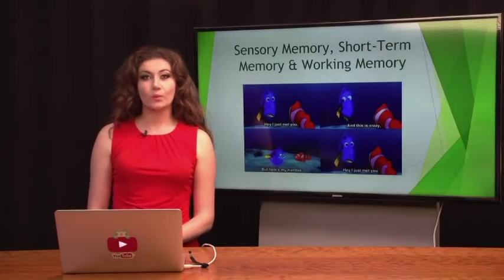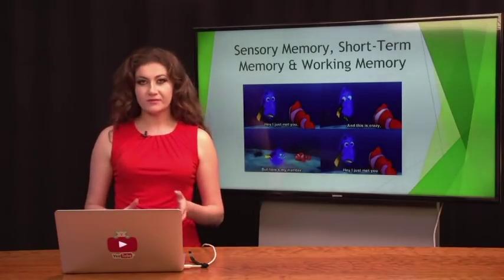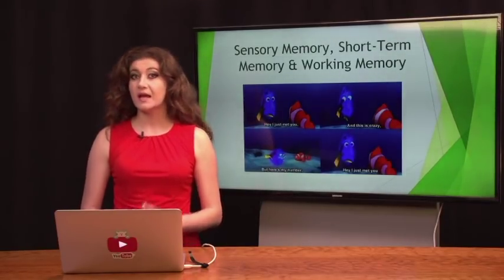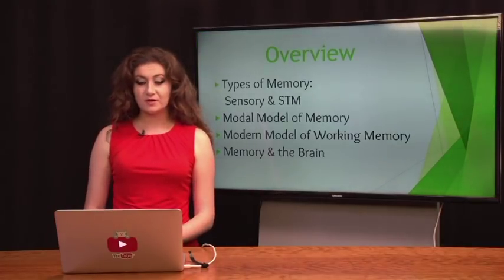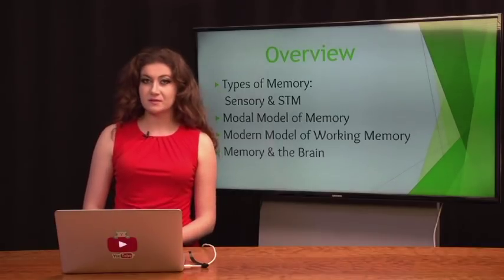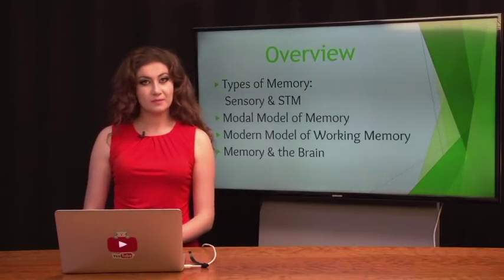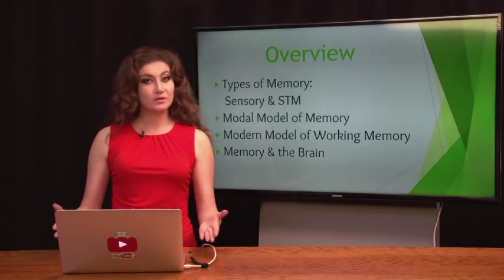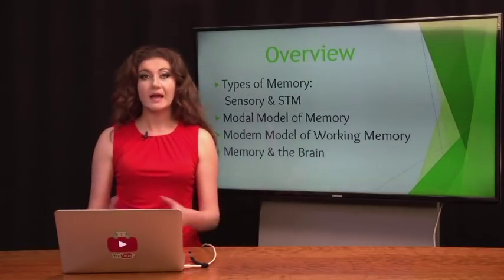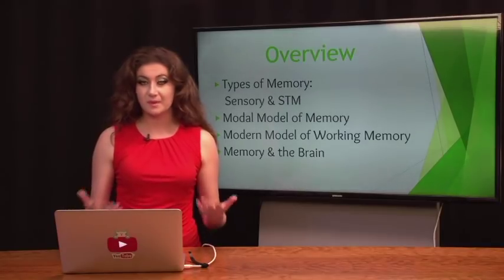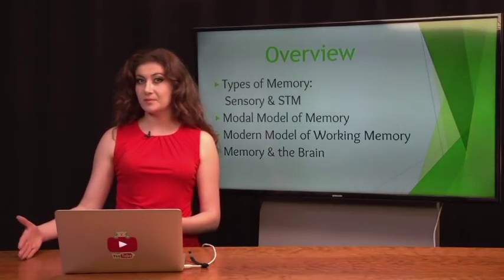On today's episode, we're going to start focusing on the more cognitive aspects of human factor psychology, and we're going to begin by talking about memory. As you see from our overview, we're going to start by talking about sensory memory and how that leads into short-term memory. And after we figure out short-term memory, we're going to learn about the differences between short-term memory and working memory.